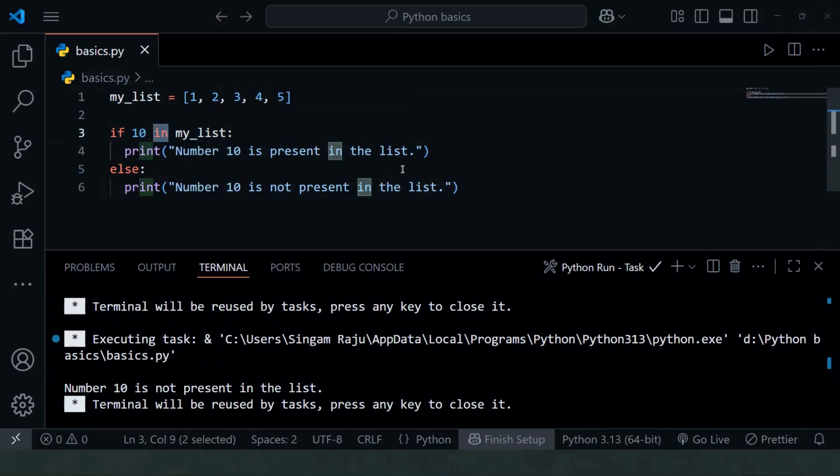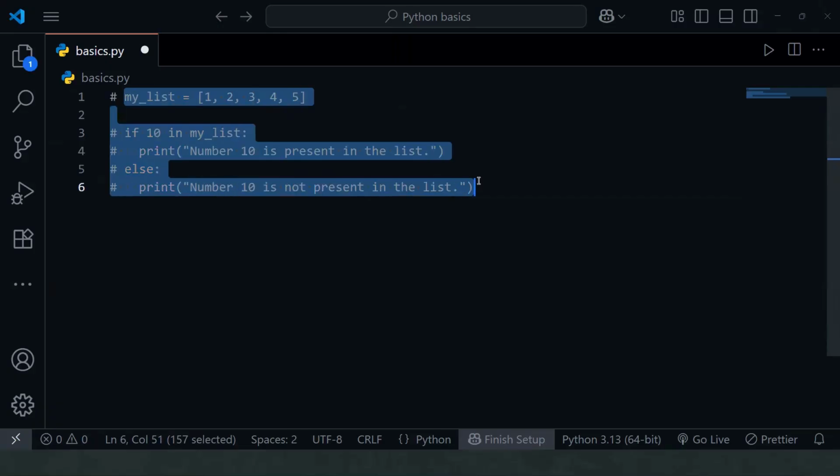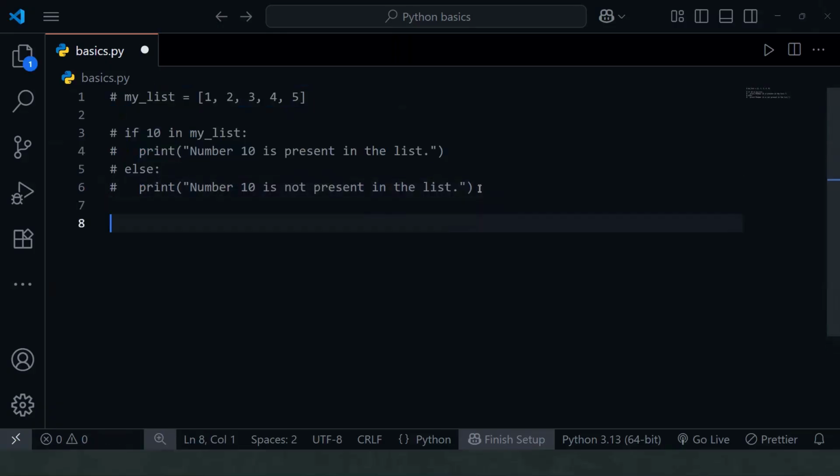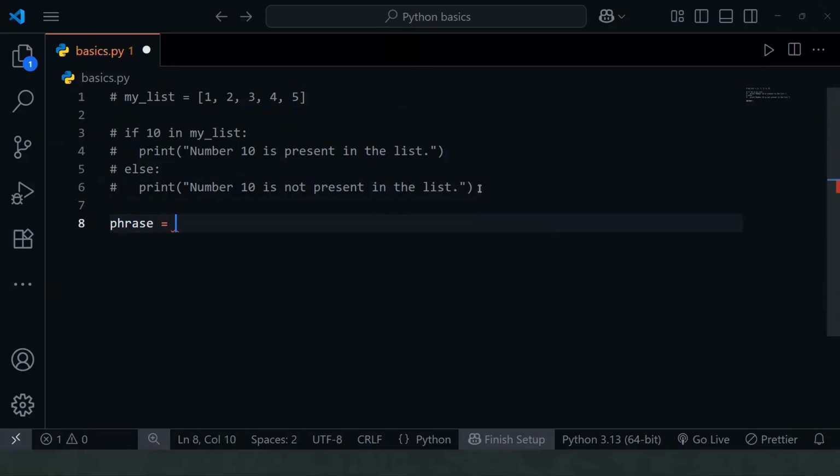And the second operator we have is not in. Now let's flip this situation. What if you want to check that something is not in the list or any string? So that's where not in comes in. For example, just create a variable called phrase and give a string: Hello, how are you?